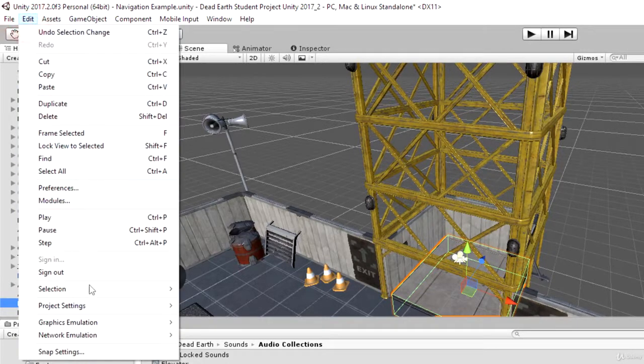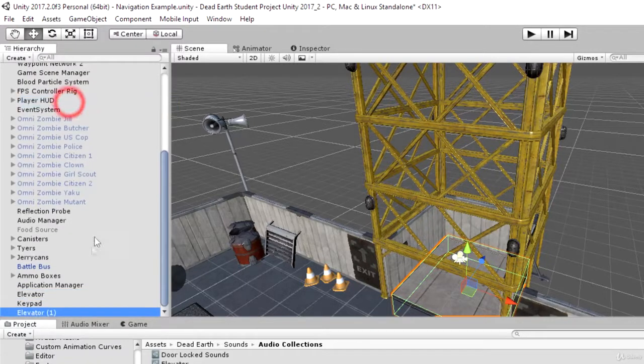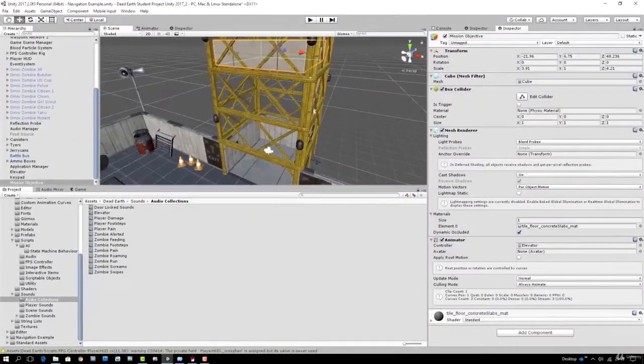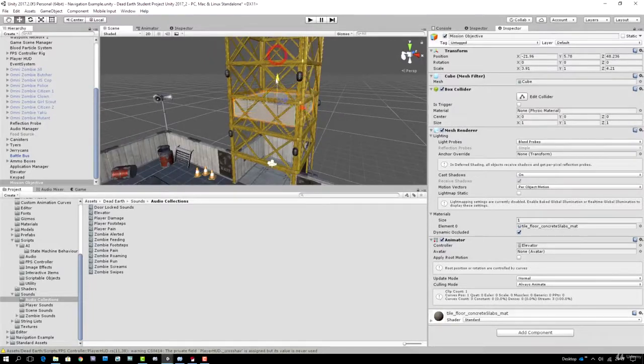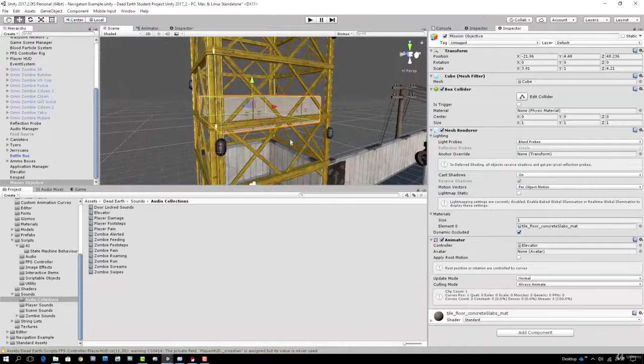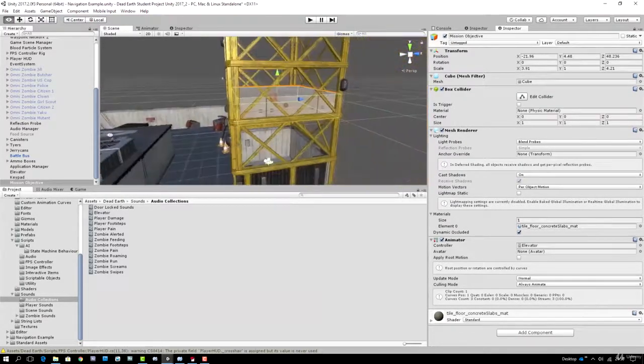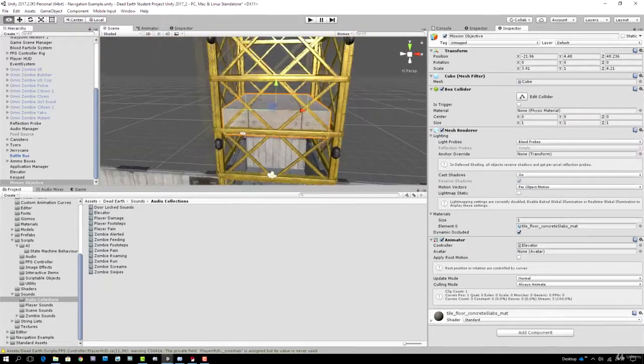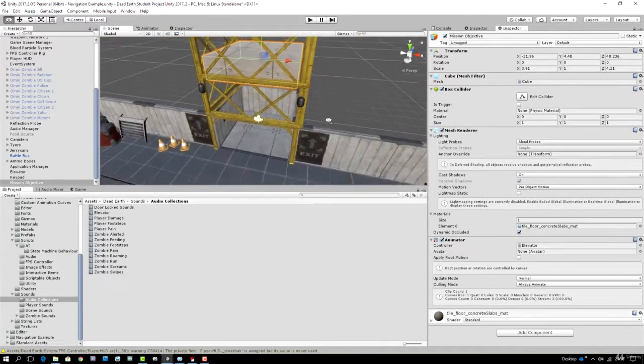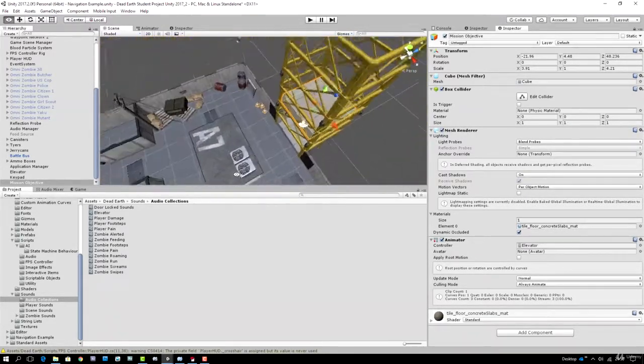So I duplicate the elevator by clicking duplicate, and I'll rename the duplicated elevator mission objective, like so. Then I will move that up to about here, probably still too high actually, probably something like that. We'll move up for a few seconds, and when our collider passes through this trigger, that's when we'll start our 2 or 3 second fade out. So we don't need a mesh renderer there, I'm just leaving it on there for the moment so we can see what it looks like.